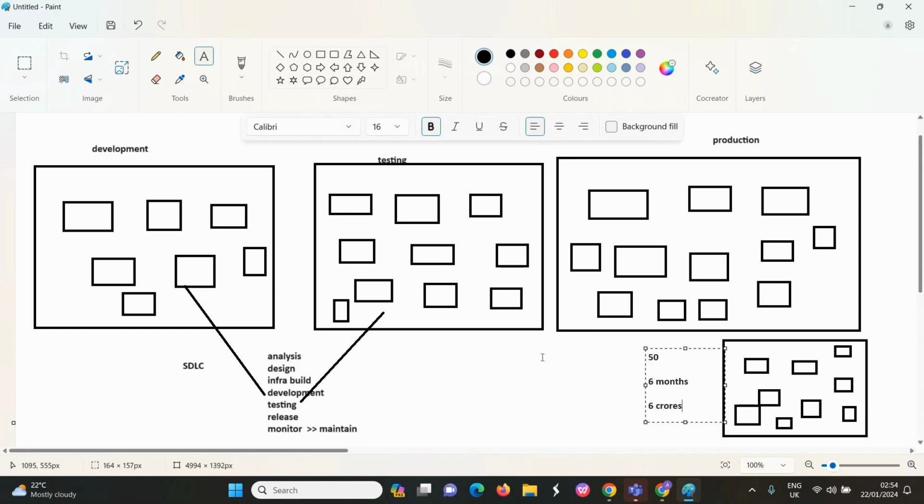Now the same thing if you implement DevOps tools. Actually, guys, DevOps is not a single tool. It is not a tool. DevOps is culture and a set of tools. It's a combination of development plus operations. DevOps means development plus operations, a combination of two words. There are a number of tools, guys.